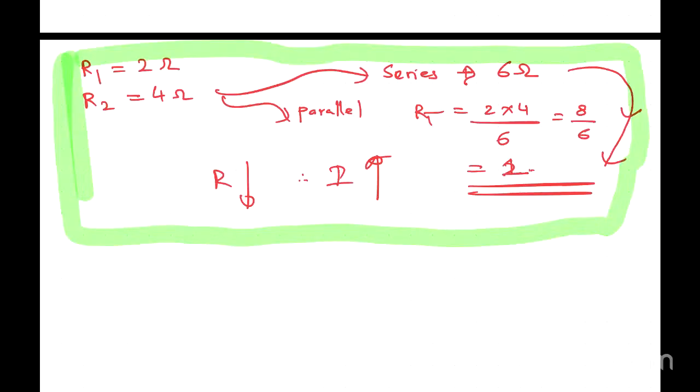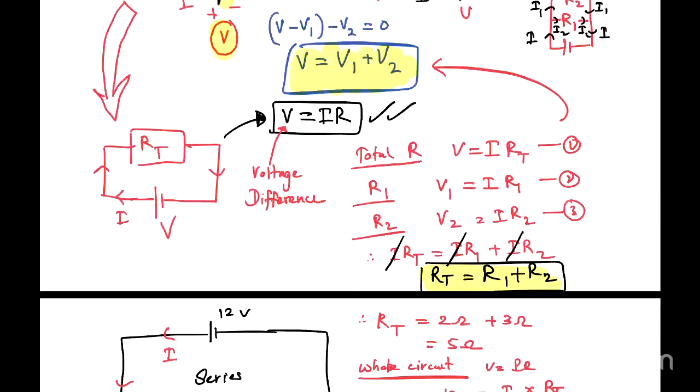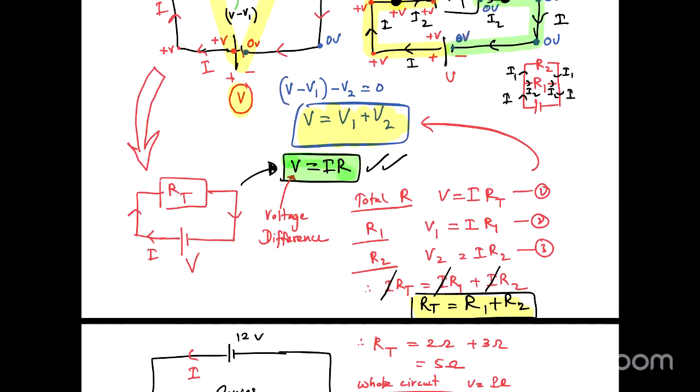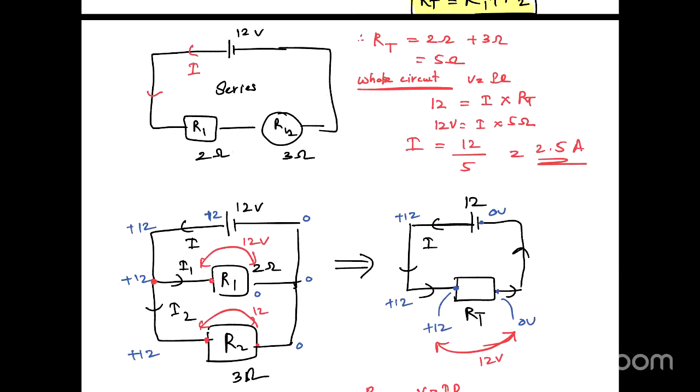You need to identify what sort of resistance system we are dealing with, and according to that, how the current values are going to change. Always remember, as I mentioned, V equals IR represents the voltage difference. Always get the voltage difference. But in the exam, don't write it as the voltage difference. But when you are doing the calculations, write it as the voltage difference when you are applying the values.